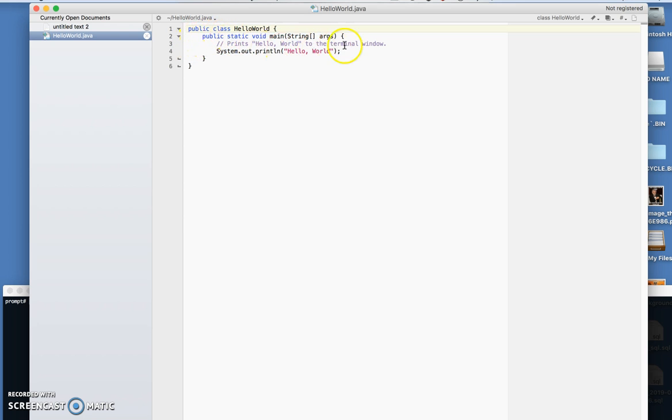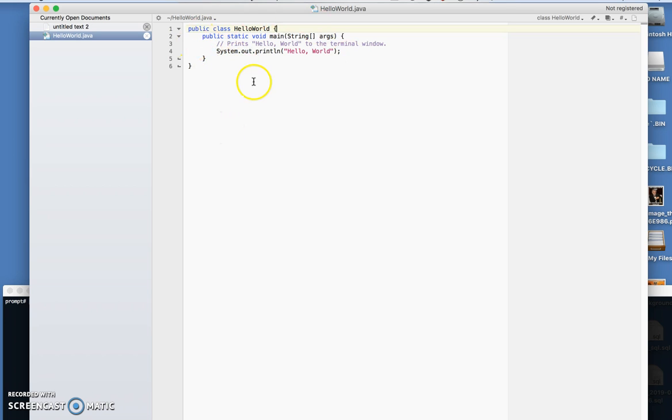Notice though, the name of the class is the same name as the file. And then we have this little string right here on line 2: public static void main string args. That in any command line Java program you write is always going to be there. That tells the Java virtual machine where to start running, where to start to execute its code.